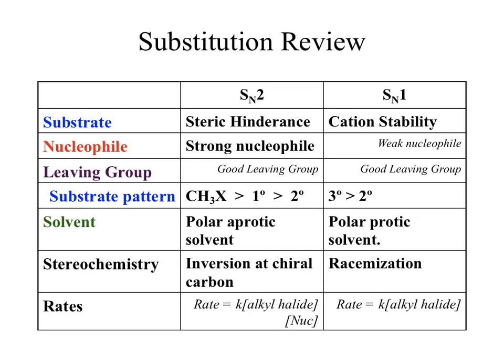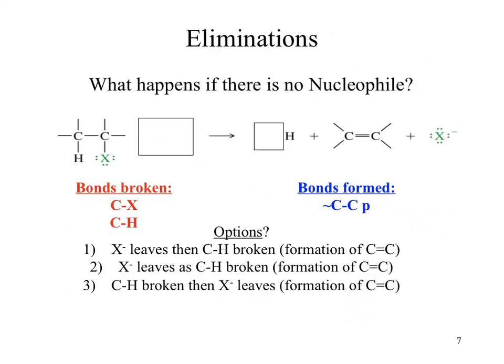for both the SN1 and the SN2. In theory, you already have this memorized, and we just talked about it, so I'm going to skip over it. If we move to the elimination, what happens in the case of the elimination? It's the exact same chemistry, except this time we get rid of the nucleophile. What do the nucleophiles supply? Electrons. So if a reaction is still going to occur, what do we need to find within our material? Electrons, okay?